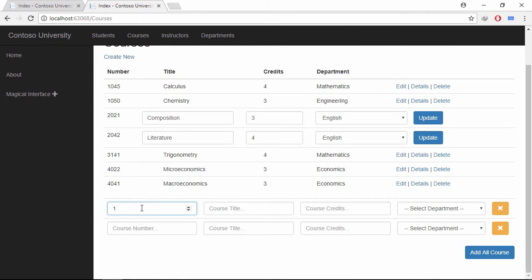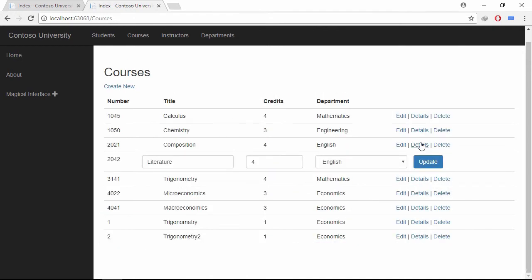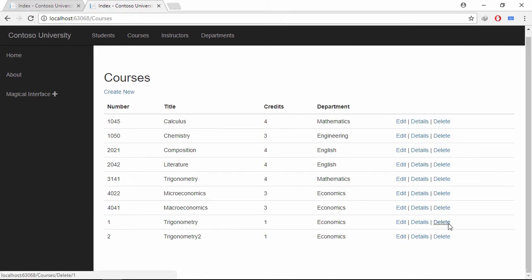Let's add multiple courses and update multiple rows as well. Let's delete courses.